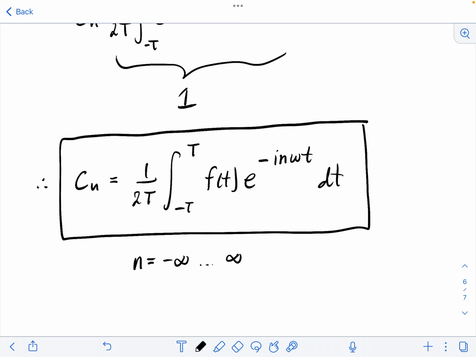All right, so I think that's where I'm going to stop for right now. In the next video, we'll do one example of a Fourier series using the complex exponential form, and then we will start thinking about the Fourier transforms of non-periodic functions of time. Okay, thank you very much.